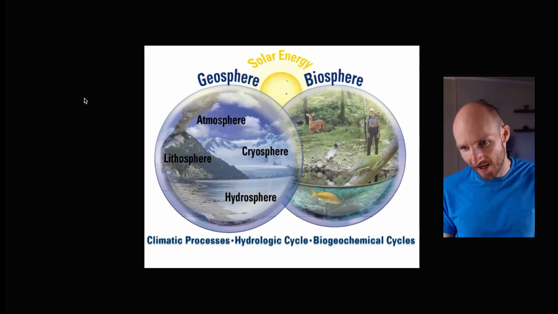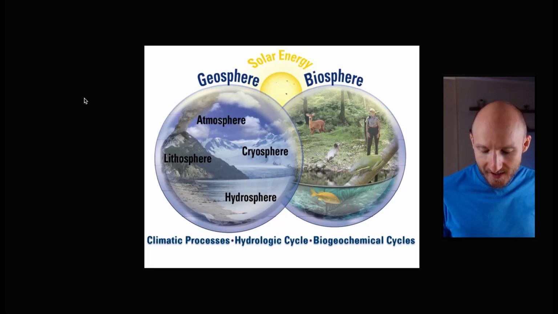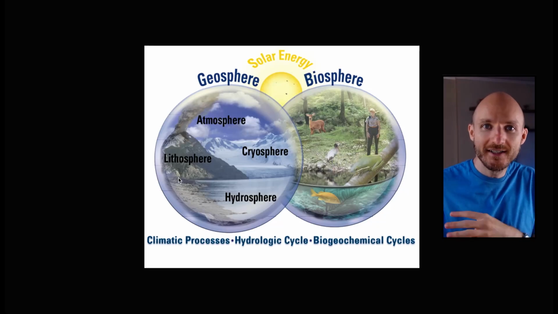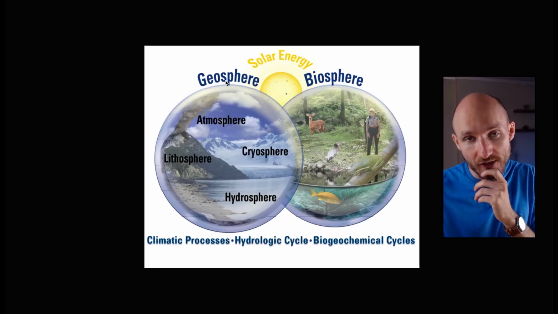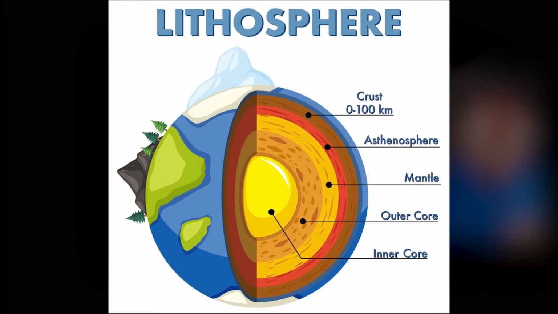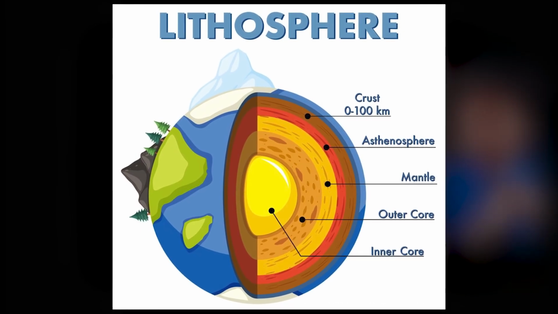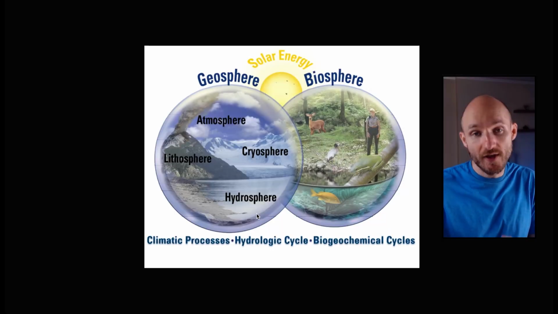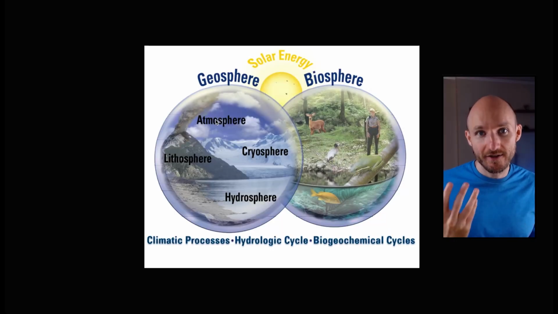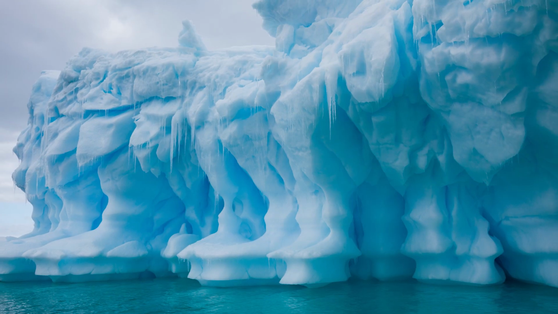Okay, here's the 4th graph. When we think about geology, what we've been talking about thus far is all about rocks. We think about solids, and that's actually just one of the spheres on Earth, one of the geospheres. That's just the lithosphere. That's just the crust and the mountains and all of the solid things on Earth. Because there's also the hydrosphere, all the water, and the atmosphere, all the air, and then there's the cryosphere, all of the ice.